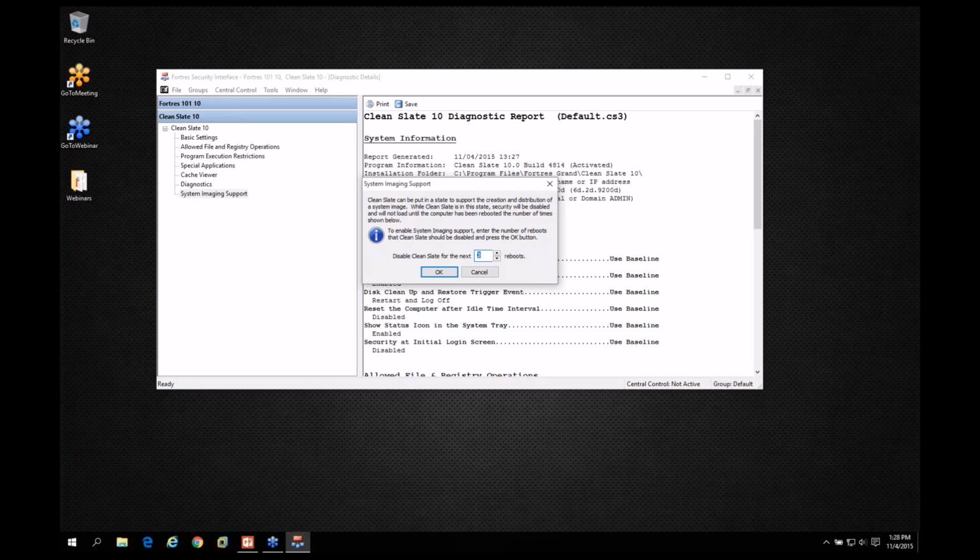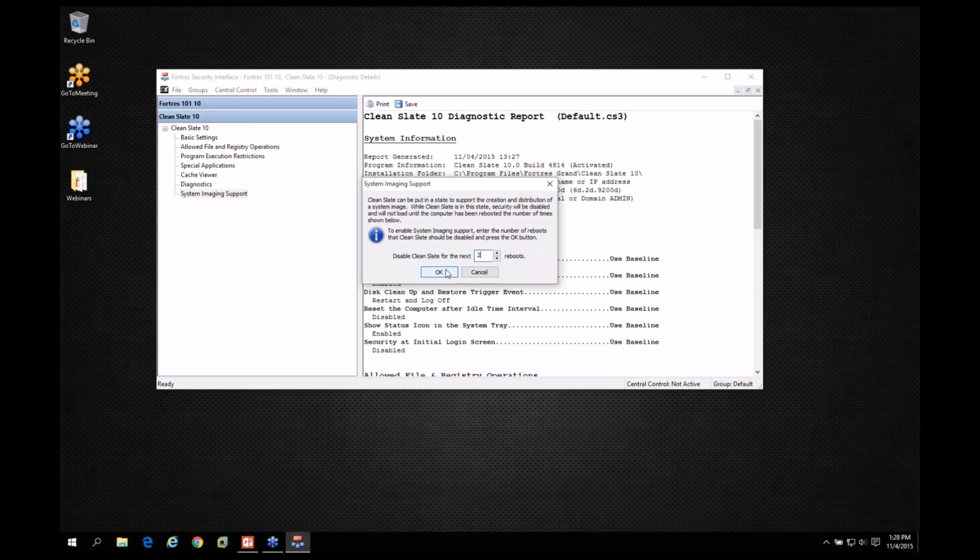So if the computer is going to take 2 reboots in order to be ready for a user to log in, I would go ahead and put in 2 and press OK. When I press OK, it will disable Clean Slate, and it will tell Clean Slate for the next 2 reboots, put yourself in system imaging support mode where it doesn't hook into anything and won't interfere with any of those sysprep operations or configuring and downloading software.